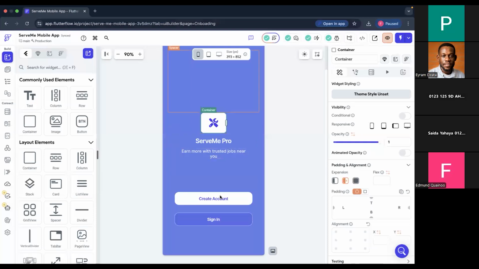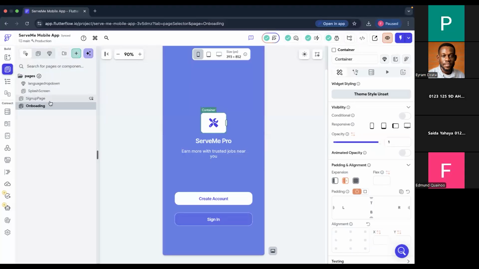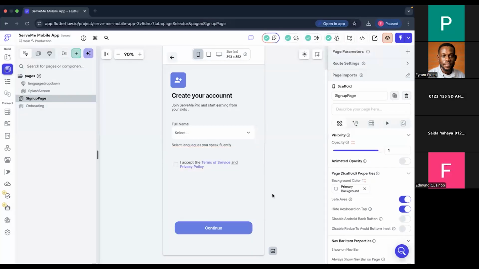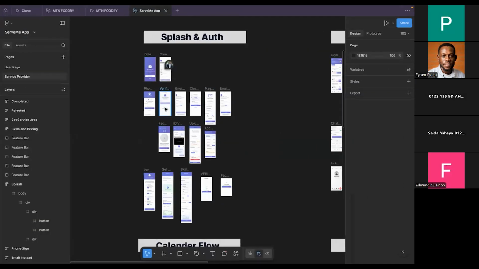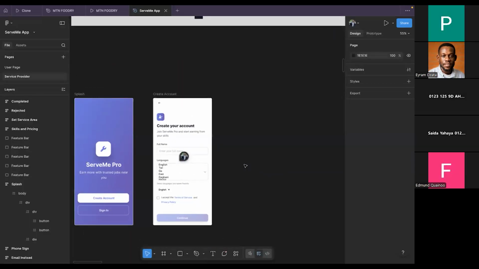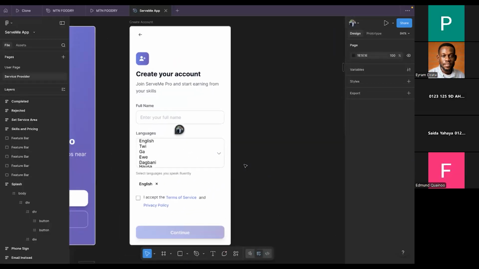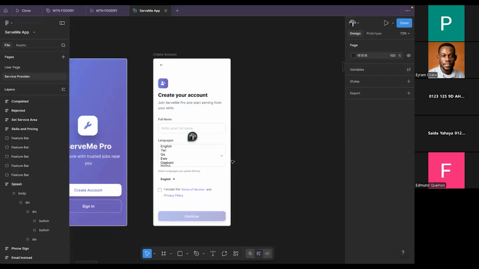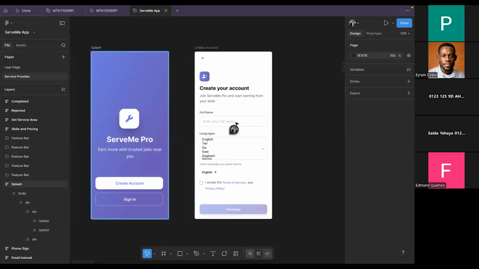So now we are done with this particular page. Let's assume that we already have the sign up page designed. In my Figma, you can see I have the sign up page here, right? So I'm to design this page and then link this one to this.